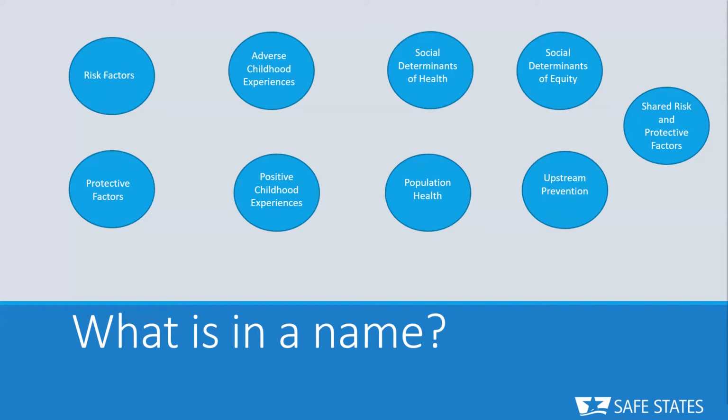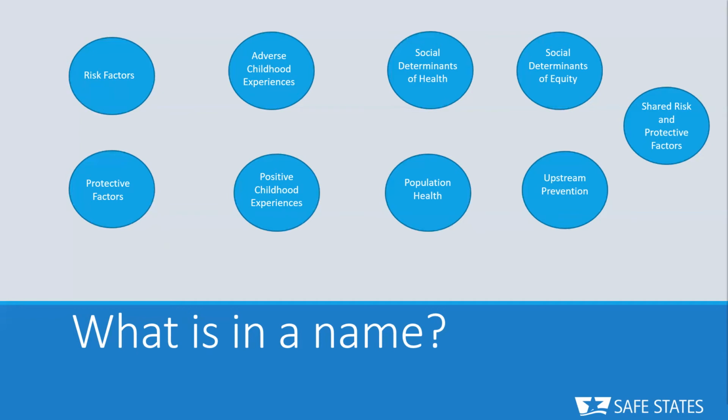So in closing, I just want to say, all of this that I just talked about is, to me, taking a shared risk and protective factor approach. And while you may come from different fields and people will have some different perspectives on how to use the nomenclature, or a funder might use a particular term, if you really get at the specifics of what you're talking about, if what you're talking about is increasing food security for families, then you can really focus on that and have people talk about the umbrella terms the way that they will. That has been really helpful for me in my career and in framing the work we do.